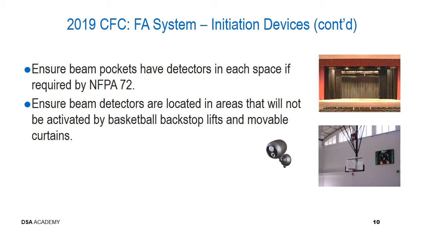Beam pockets often get missed due to a lack of design team coordination. The plan should show the locations of all detectors and detection devices. Some ceilings are not depicted correctly on the plans or may have unique configurations. Where there are beams or pockets that are not shown on the plans, ensure that a CCD is generated to correct the plans and provide the proper spacing of detectors.